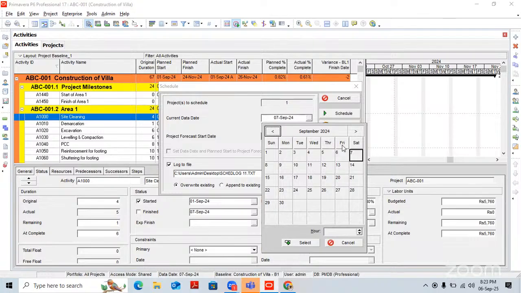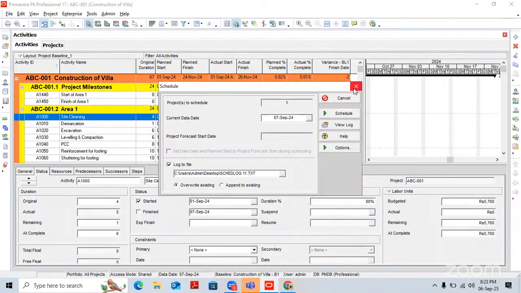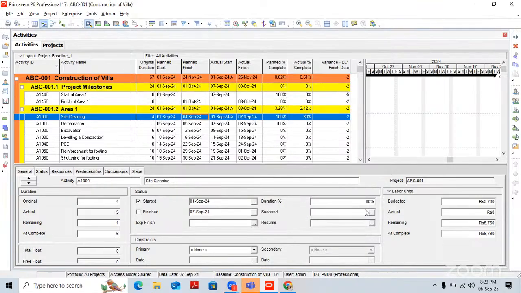But here Friday is a holiday, so we have spent 5 days from Sunday: 1, 2, 3, 4, and 5. So actually we have taken 5 days, and within 5 days we have achieved 80% of work. Agreed?